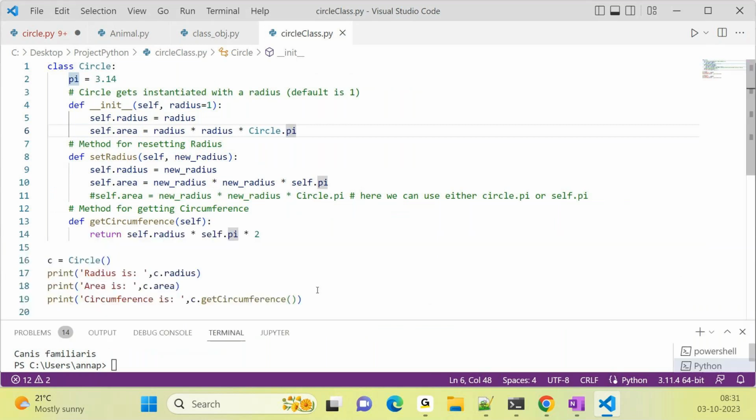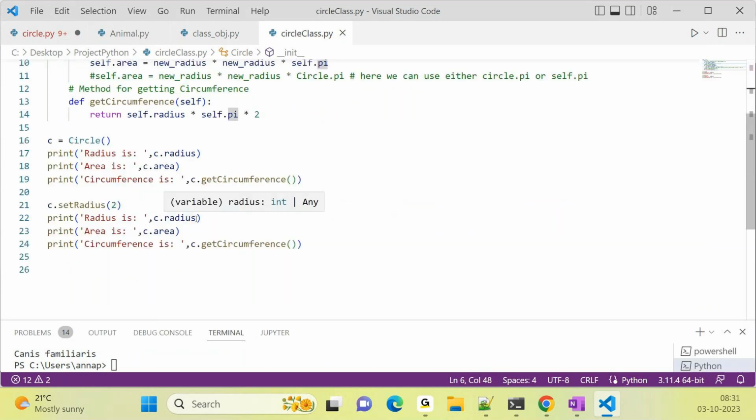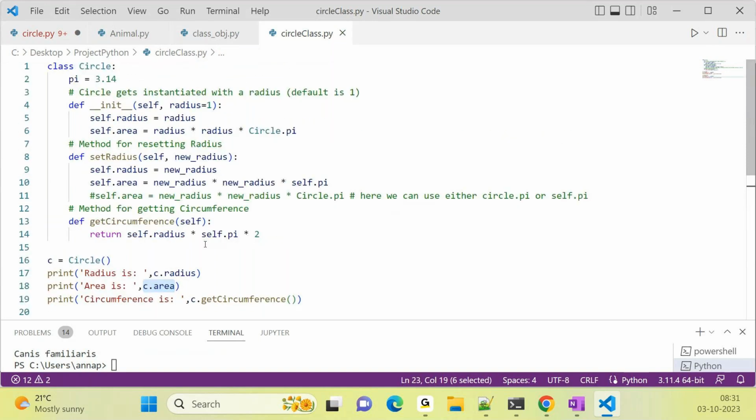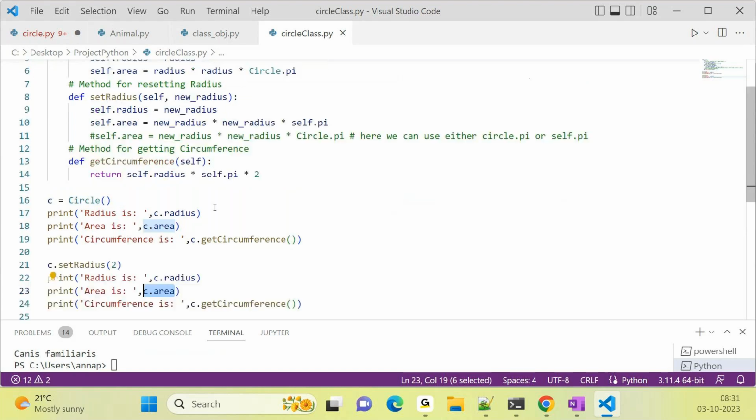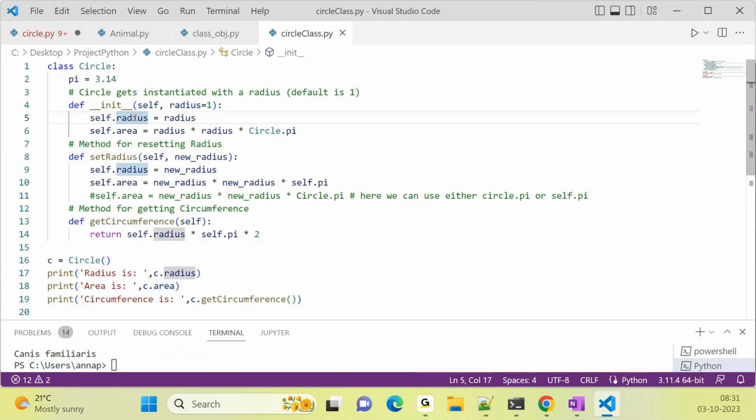Now you understood why I'm using c dot radius and c dot area. Like how I'm accessing Buddy, while creating a dog I'm only passing that name, but I have not defined it anywhere. This is a definition; we are defining it inside the class only.